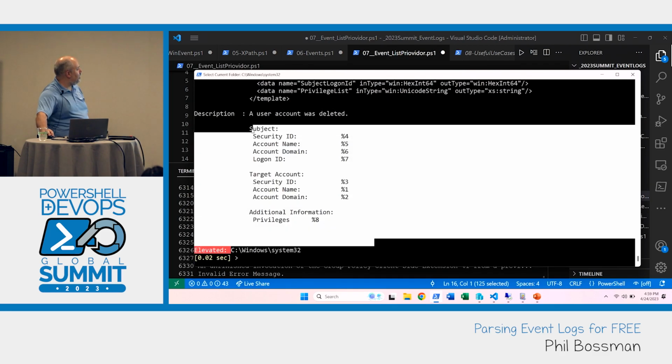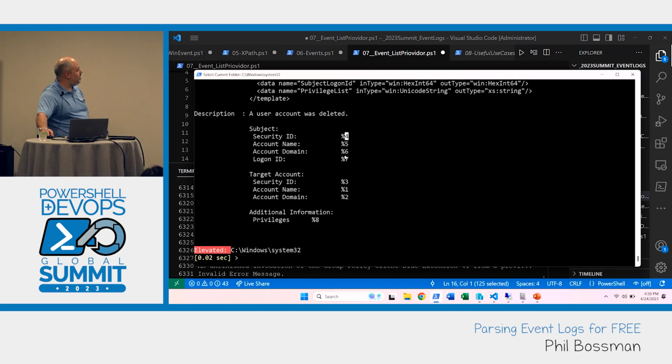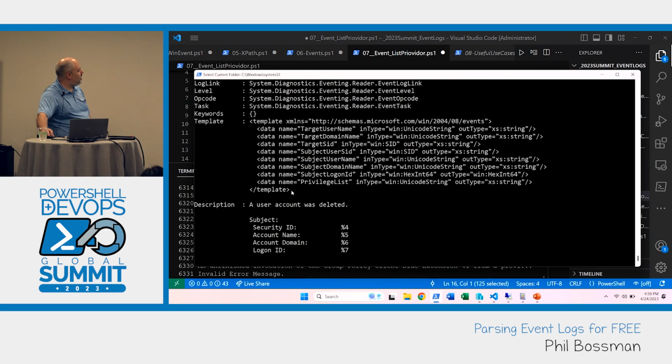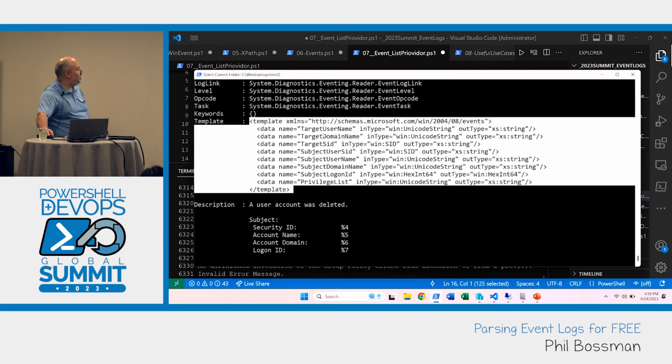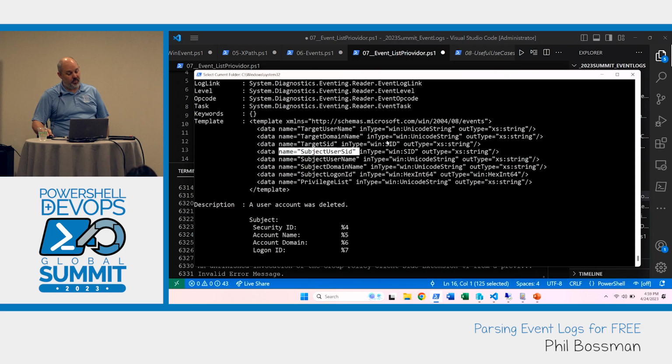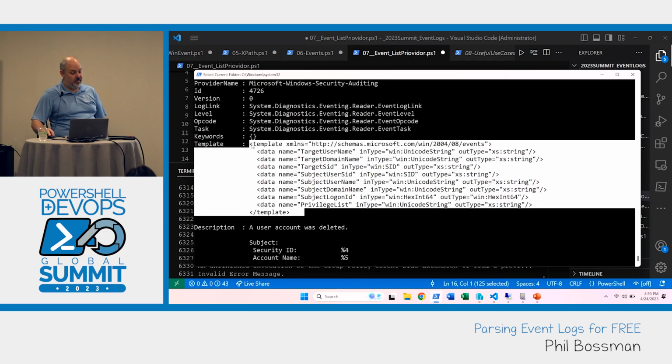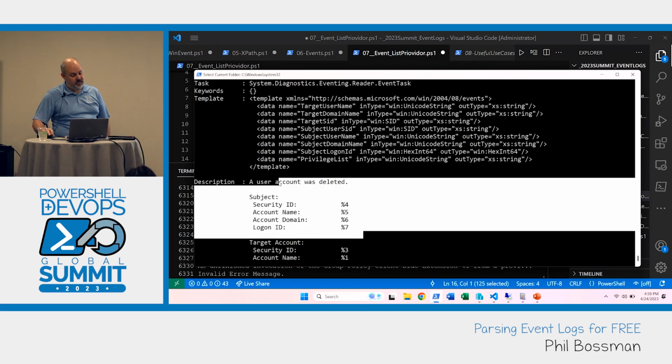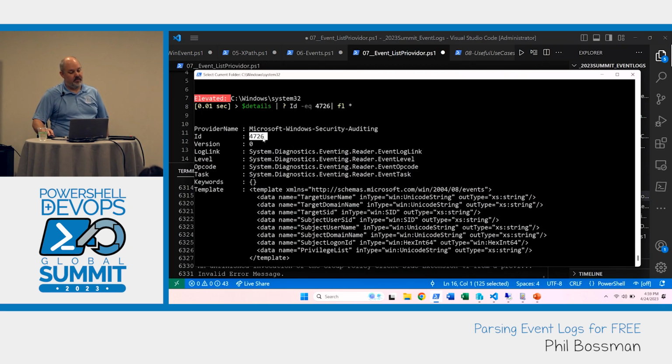This kind of looks familiar. This looks just like the message, but we have a bunch of these variables applied. Well, this looks like the event data that we're looking for. Here's all the different parts. And so you then can find the message and then know that here's the parts that we're looking for. So without actually seeing a message itself, you can look at the providers and get the individual parts from it. And so this is the XML template it uses to build this message for any event of that type. So if it's using this provider and using this ID, that's what the event triggering process is doing: here's the data for this event ID in this provider, and then it just gets written in that form.